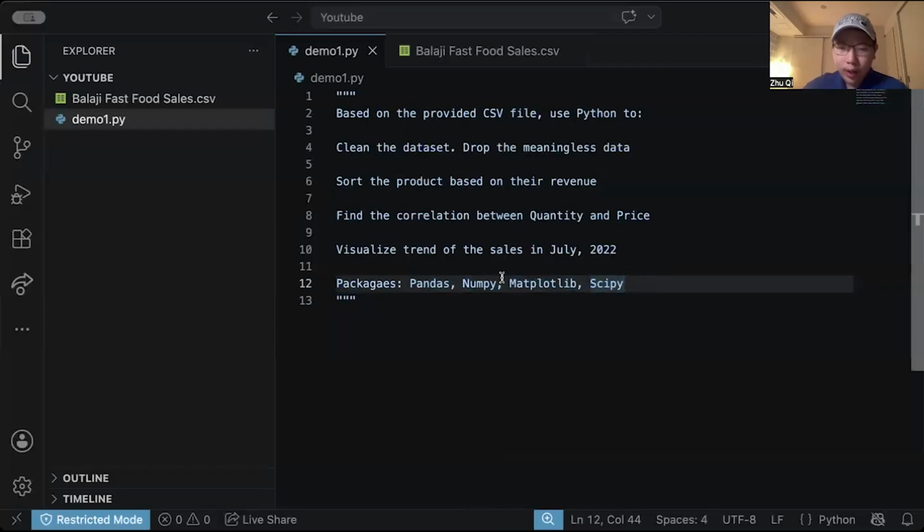So now let me talk about the packages I'm going to use today for the data analysis. NumPy is for numerical and basic mathematical operations, for example, finding the sum or the standard deviation of a certain array. The data must be stored in an array format so that you can use NumPy to analyze it. Pandas is more user friendly. It's built on top of NumPy.